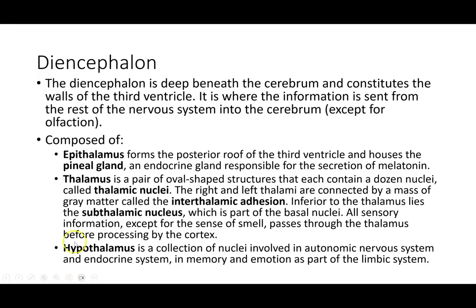All right, and then we also have the hypothalamus, another structure you'll be learning in lab. This is a collection of nuclei that are really involved in the autonomic division of the nervous system, so that automatic system, as well as the endocrine system. If you remember when we did the endocrine system chapter a while back, that hypothalamus is signaling to the pituitary gland to make or store certain substances, right? And so it's going to have that automatic function, the endocrine system function, and it's also really important for memory and emotion as part of the limbic system.